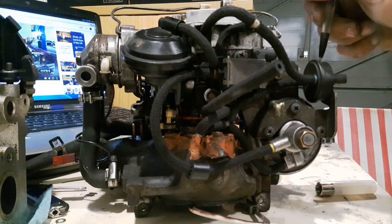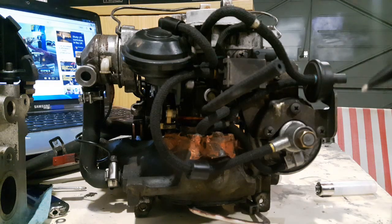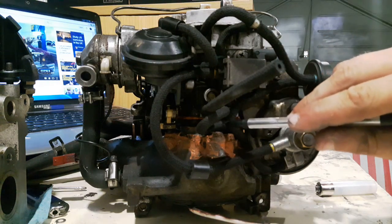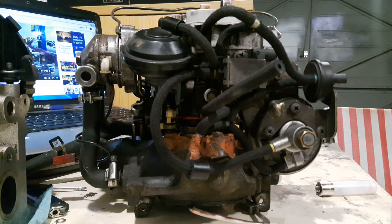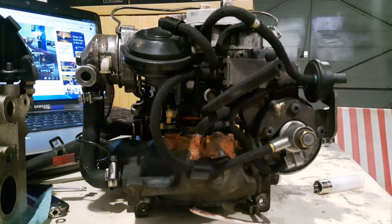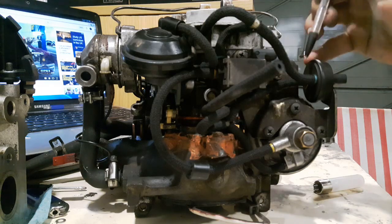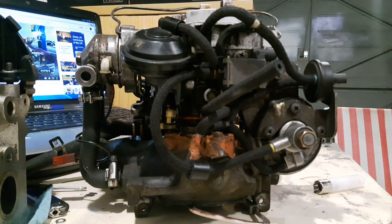The reason for that is the TTV, when it's open, allows the draw of fresh air at atmospheric pressure — it's not a vacuum, it's not a depression. So the fresh air coming in through this line defeats that vacuum, which causes the rod to extend fully, because there's no vacuum sucking the rod back in. Then, once this gets up to temperature and closes, it shuts itself off, completely closes and blocks these lines. Once it does that, this line and this line have done their job — they've clocked off for the day.